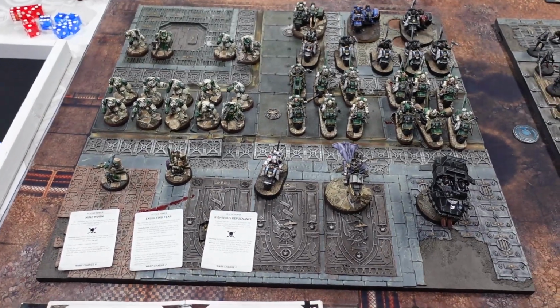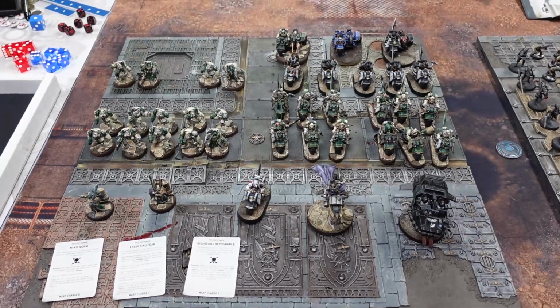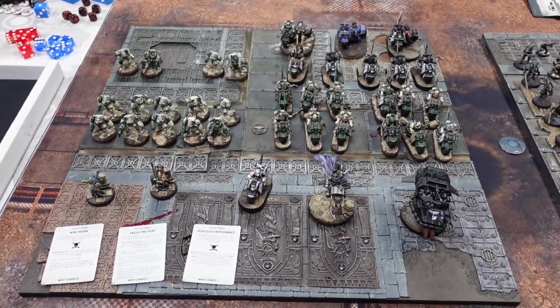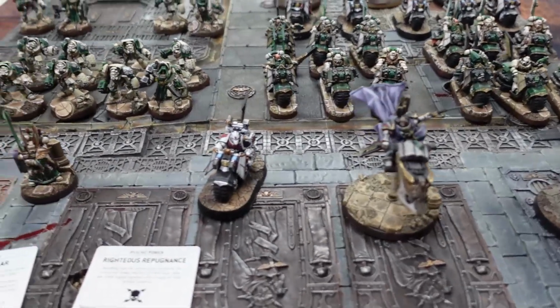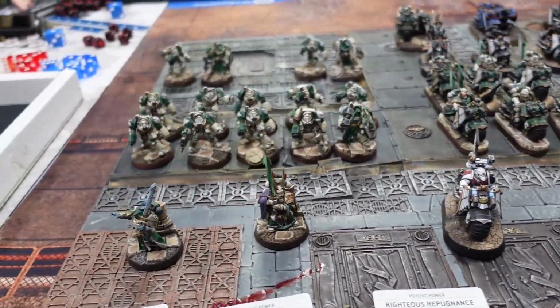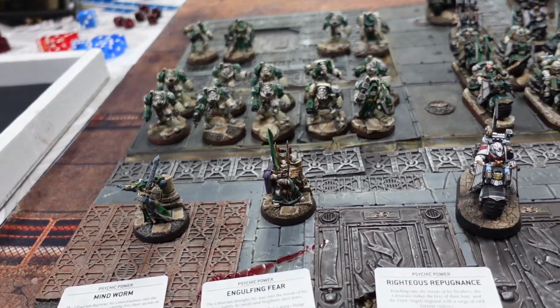I'm here with Pro Tabletop, and we're doing a new battle report of Dark Angels versus Chaos. So let's look at the Dark Angels army and see what we have. I'm going to run both of the new detachments. If you're not familiar with Dark Angels, you can take an Outrider and a Vanguard.